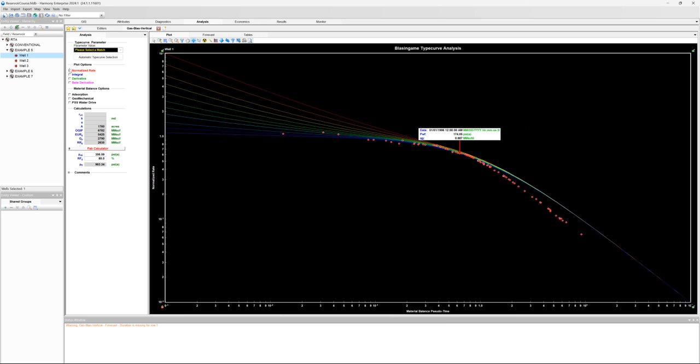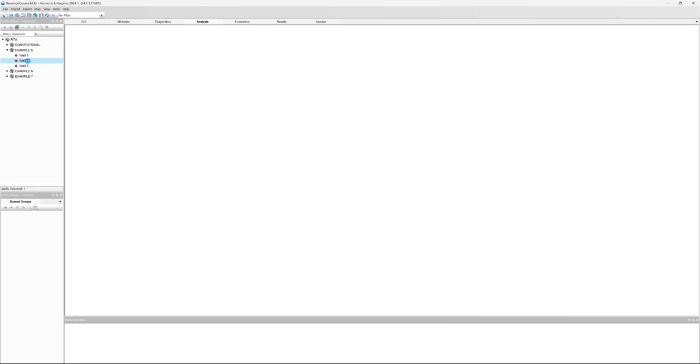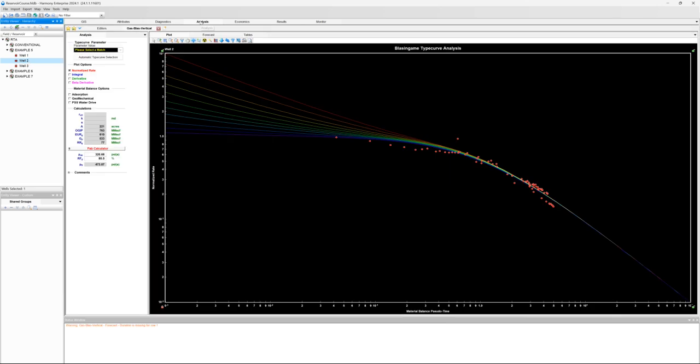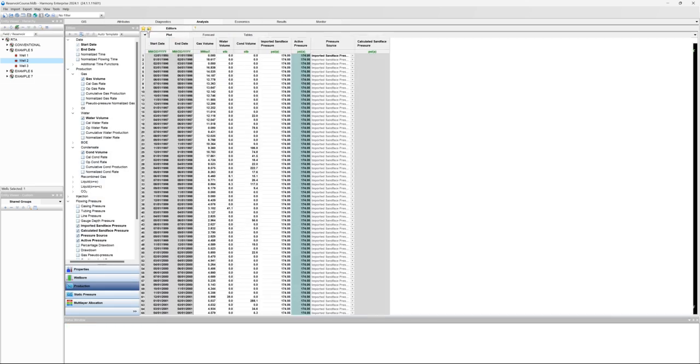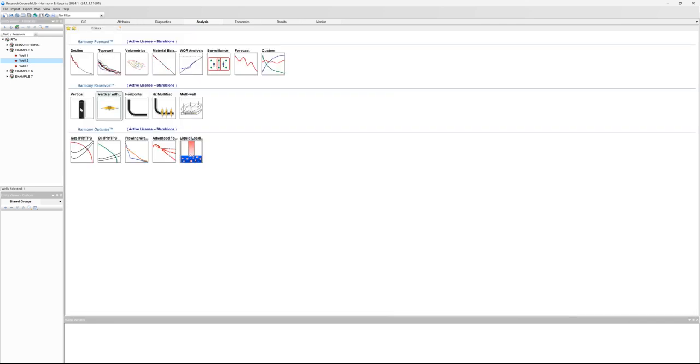Okay, so we are going to do the same analysis for well 2, because well 2 was put online and then well 3 after that. So I will go back to well 2, and from analysis here, as you can see, this is the data. Hit well 2, then from create new worksheet, vertical, gas, type curve, radial, and then choose Blasingame.